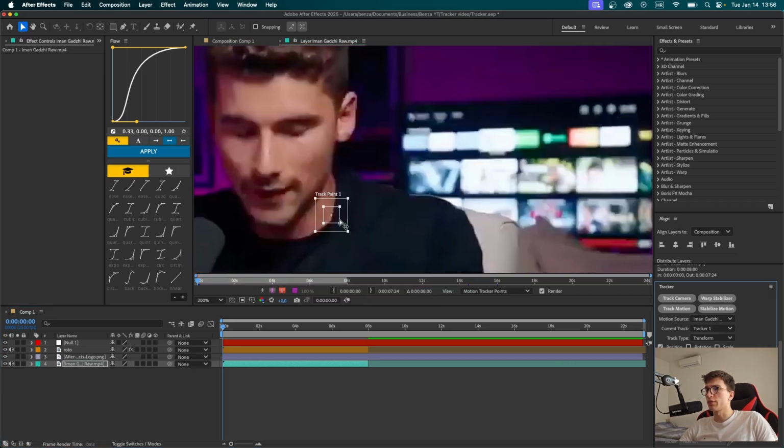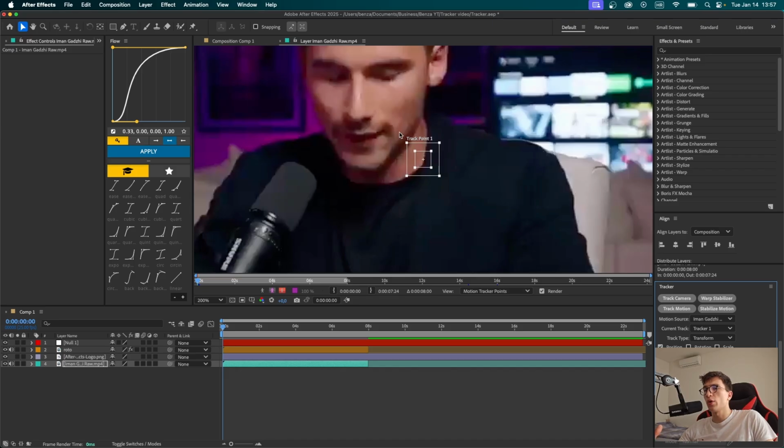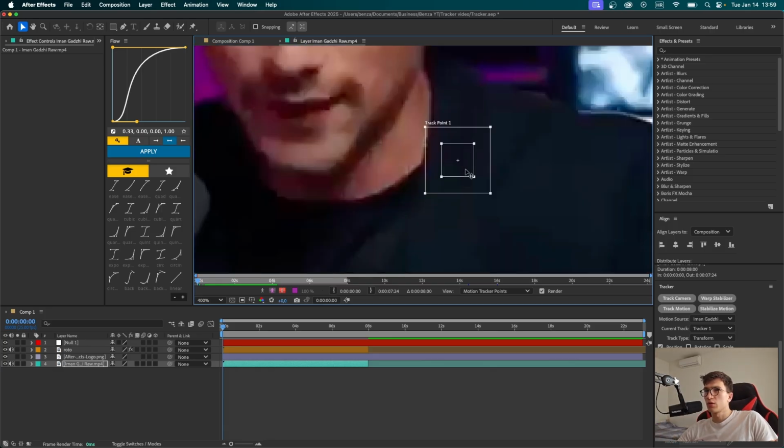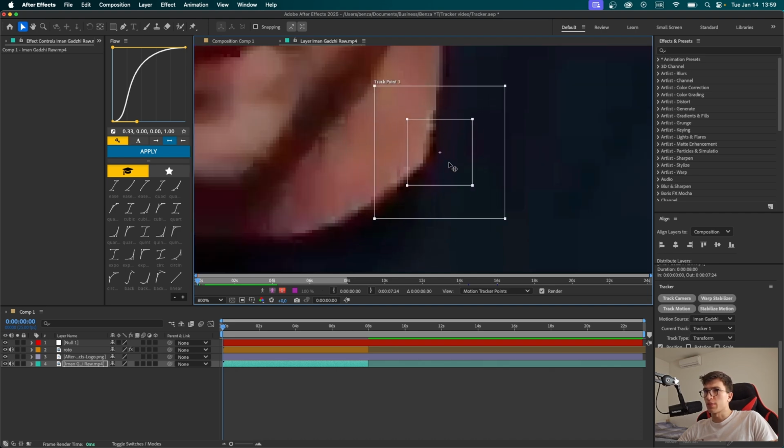So the whole point of this tracking point is so the point itself can stick to a certain point on the screen and make sure it stays on that point. In other words, that it stays tracked onto that point. So ideally, we would want to choose a point that is a bit contrasty to the background, because then we can make sure the tracker stays on that point and doesn't lose it midway. But on this footage, we can see that Iman's wearing some kind of a black outfit and there's not really much contrast on it. So I was thinking we could perhaps do something close to his neck because there's a bit of contrast here.